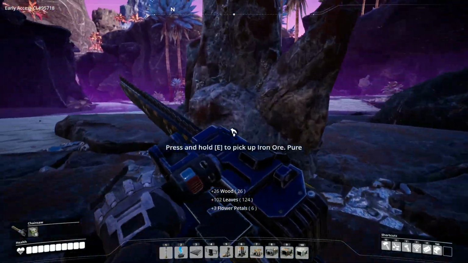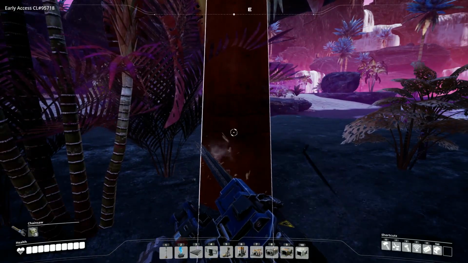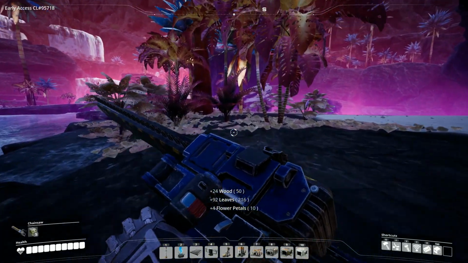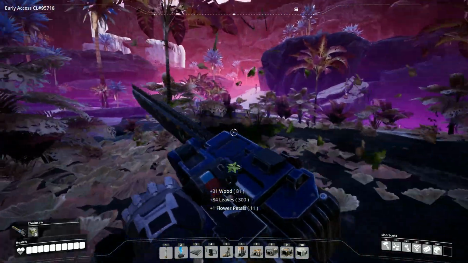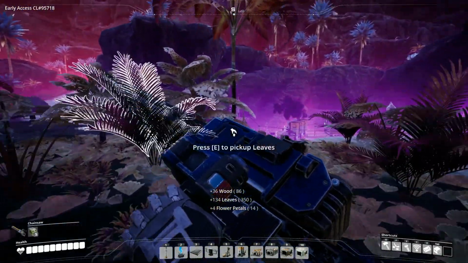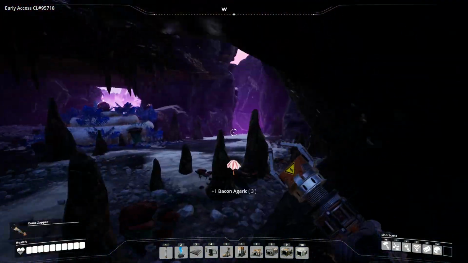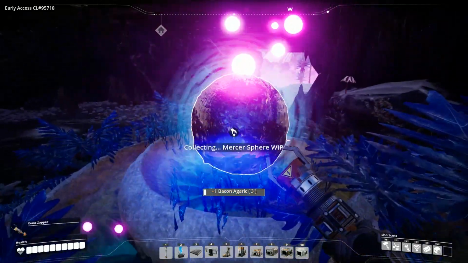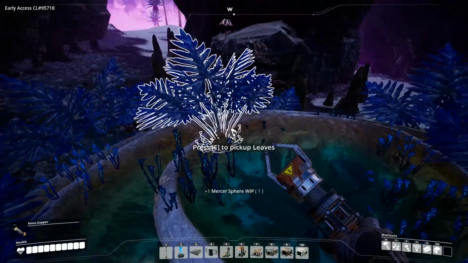What's this? This is iron, right? Yeah. I'll just go around and chop down a whole load of trees, get ourselves some fuel, get our machines running to full capacity, and hopefully complete Project Assembly Tier 1. Mercer Sphere, nice.